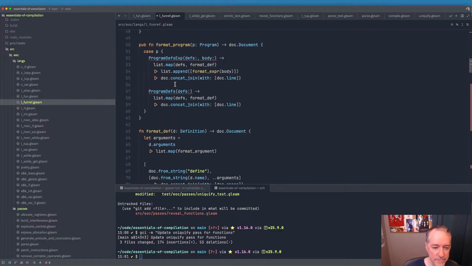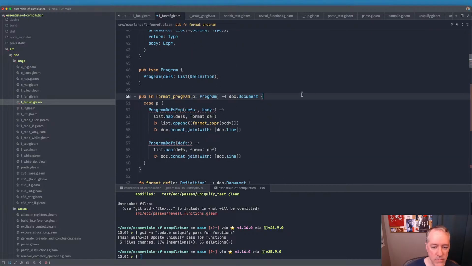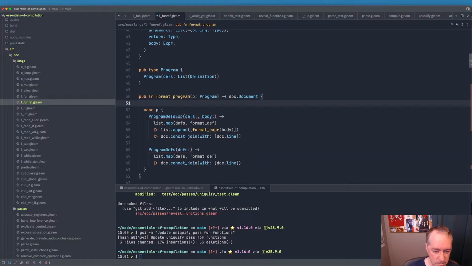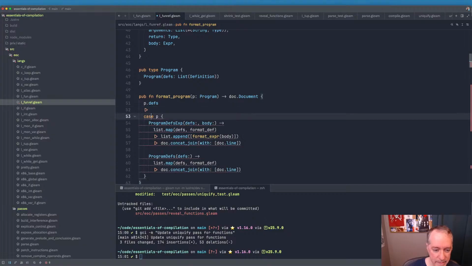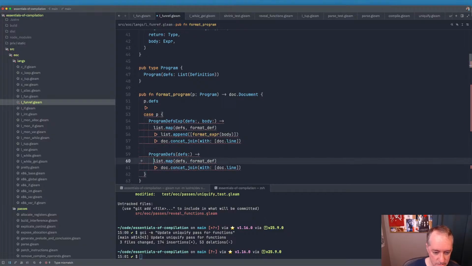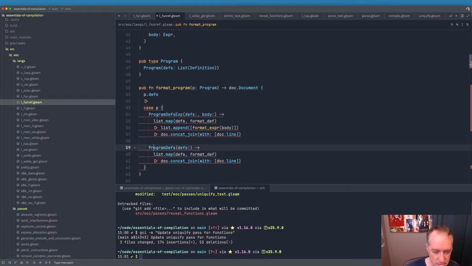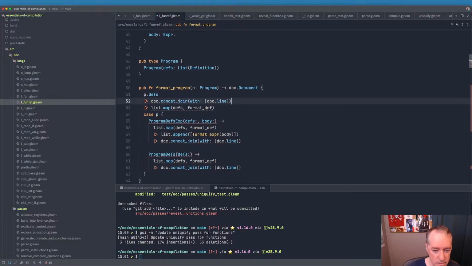Let's go down here. Okay, so we're just going to do p.defs, and we're just going to take this, list map format def.